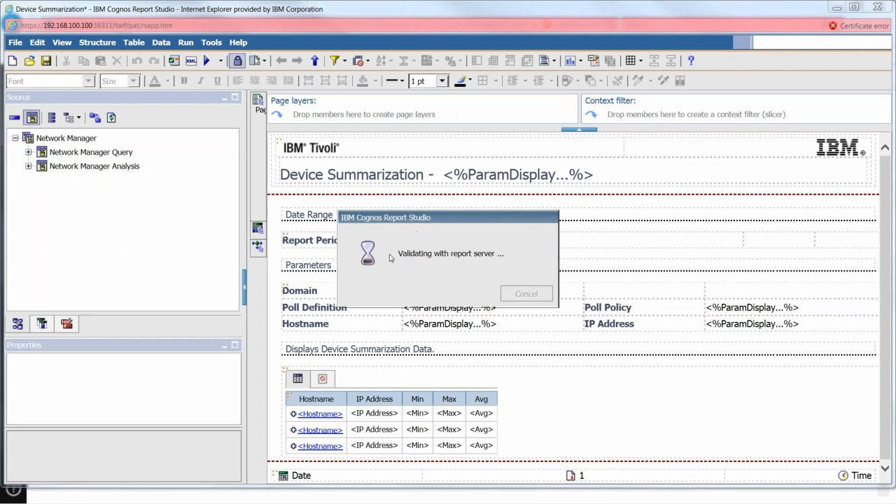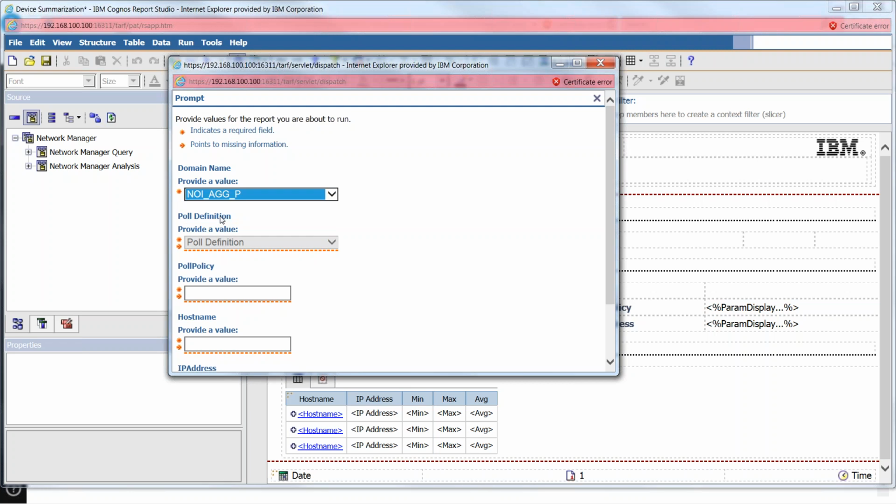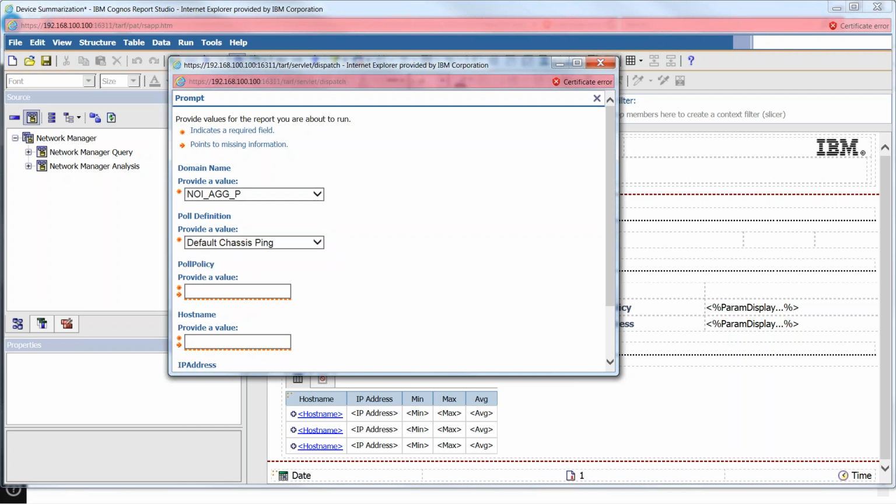You might have caught that I already had the device summarization modified, but I'll modify it again just for you. Okay, first it's going to ask us again. Even if you don't have data on it, you can select to close this, and it will just throw a warning, and you can still work with the report. So it's not necessary to have something in there, so it's okay.